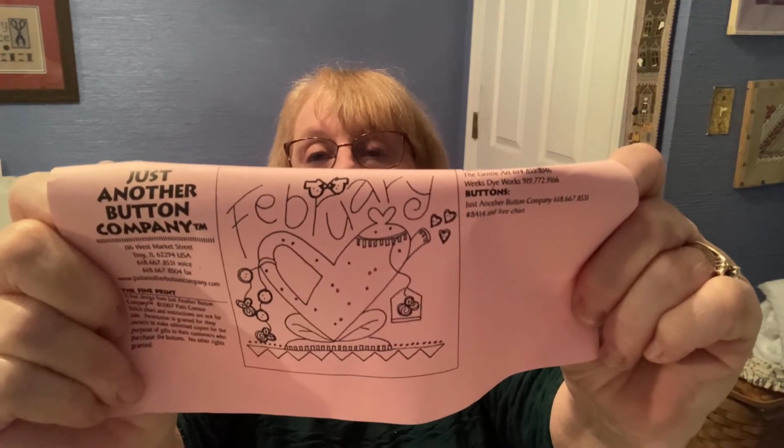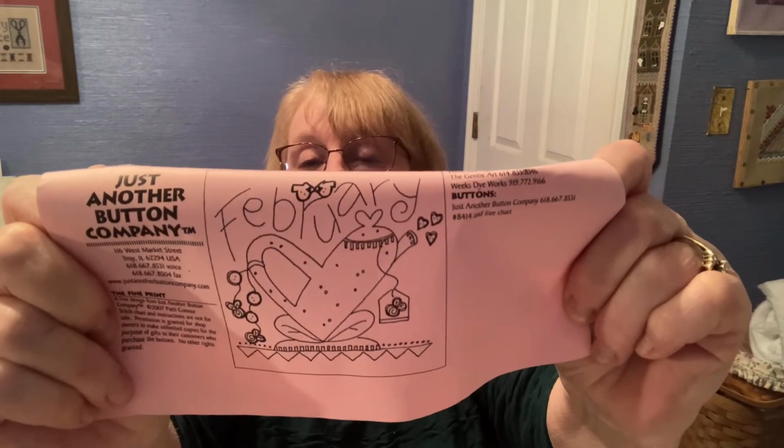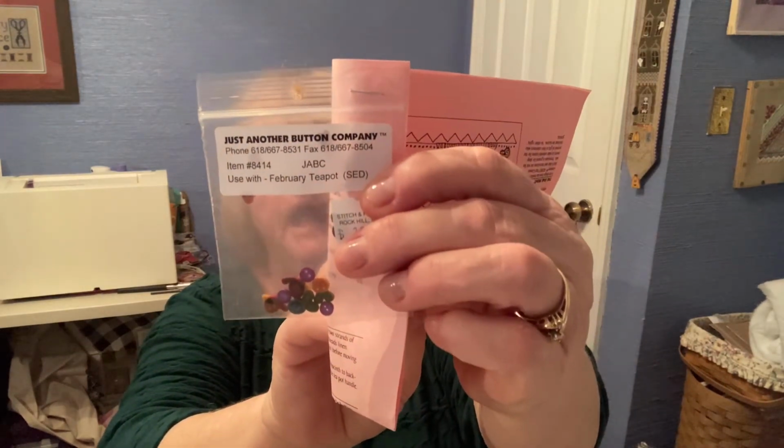And I thought, oh, I've had these in a little box for the longest time. I had the buttons, I had the fabric, everything. And if you bought the buttons, you got the pattern for free. You know, the button pack. So see, there's the button pack. It uses lots of buttons. It has 1, 2, 3, 4, 5, 6, 7 or 8 buttons.